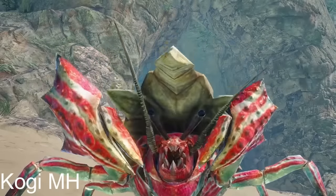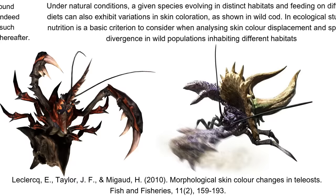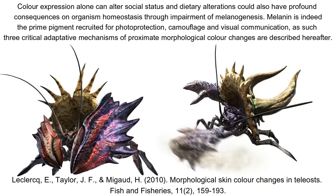Both of the crab subspecies are apparently brought on by diet, and diet impacting pigment expression resulting in different colours is seen in the animal kingdom. A lot of the time this is due to carotenoid pigments, that don't just appear as different colours but also help with an animal's immune functioning and cellular protection. Carotenoids are often the most frequently used pigments in displays for this reason, and often showcase foraging ability. Melanin is another important and common pigment assisting in camouflage and photo protection. Plum Daimyo and Stone Fist's much darker colouration could well mean it's a well-melanated individual from diet, allowing it to spend more time above ground in the desert sun and forage better in turn — it's something of a snowballing series of benefits.